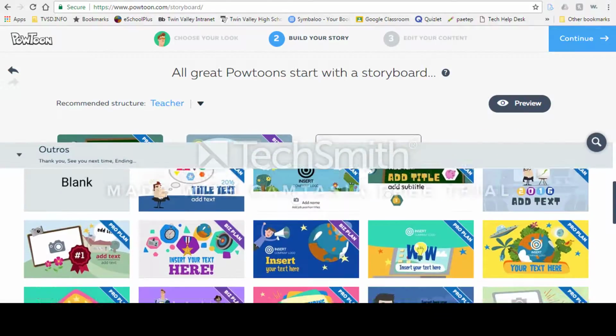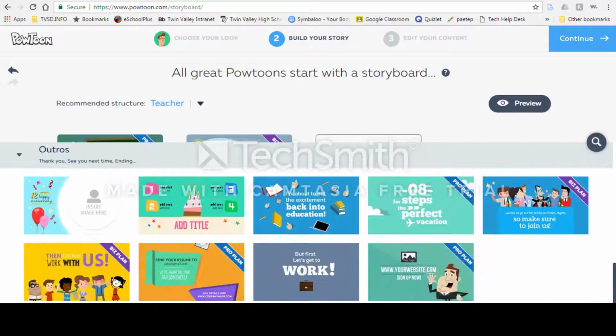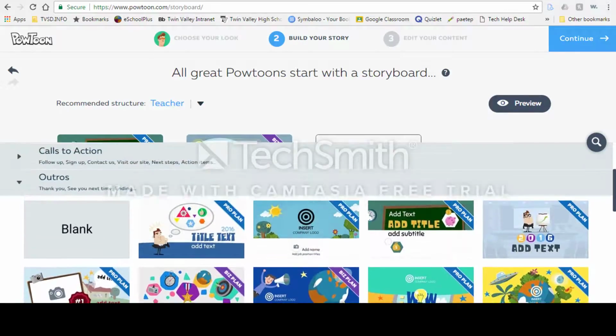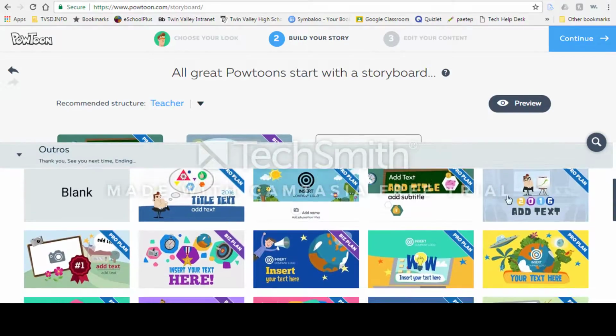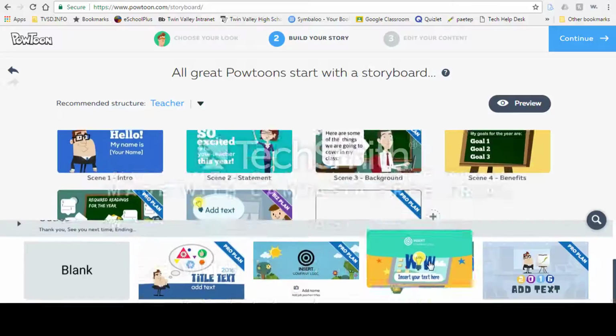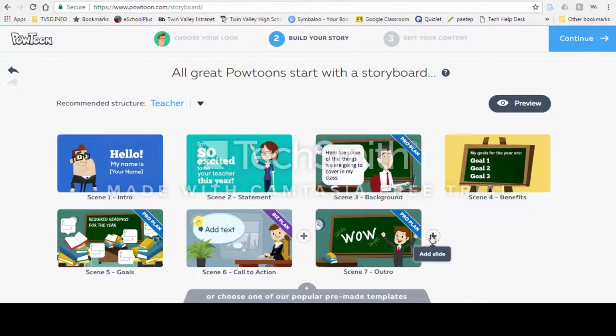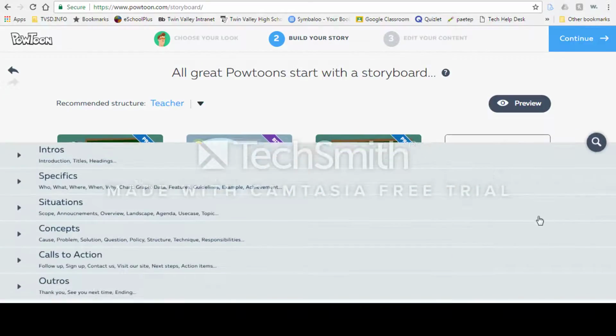If you're having trouble figuring out the order, they have subtitles. So you can just read the subtitles and they'll tell you whether you want to add a graph or a who, what, where, when. And that kind of helps you understand what you should be choosing. It will automatically replace it. I felt like I needed another slide, so you can add as many slides as you would like. You can even add slides in between.